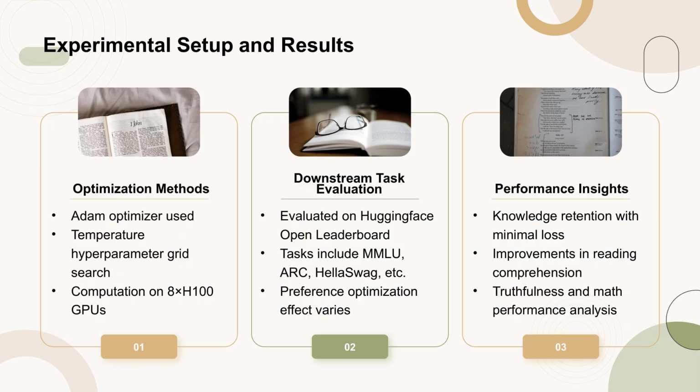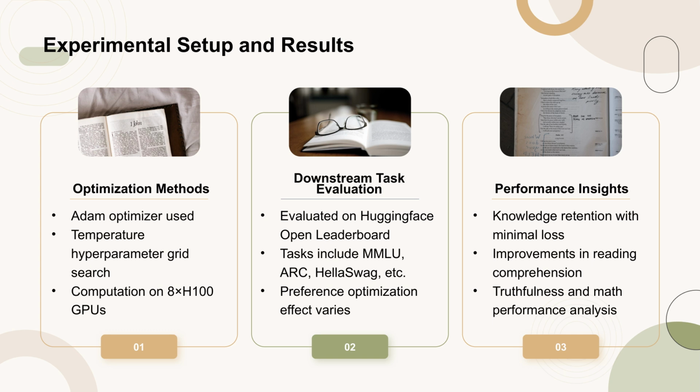In this section, the authors detail the experimental setup and results. They utilized the Adam optimizer for all experiments and performed a grid search on the temperature hyperparameter for the Llama 3 base setting with DPO. The experiments were conducted on a powerful computation environment consisting of 8 times H100 GPUs.